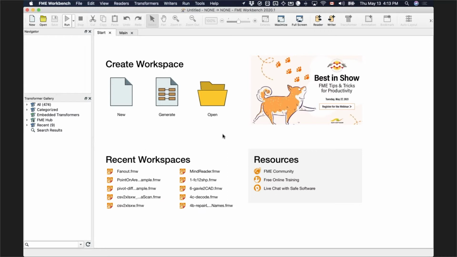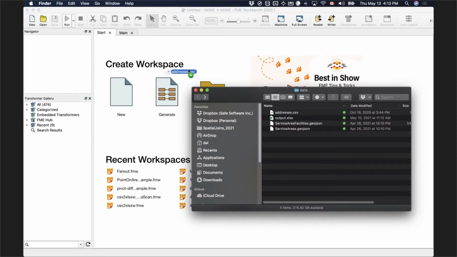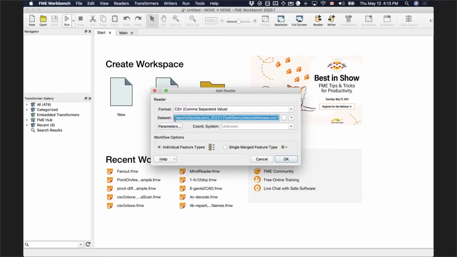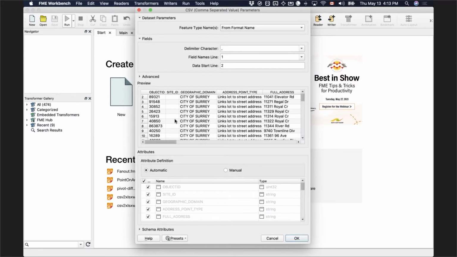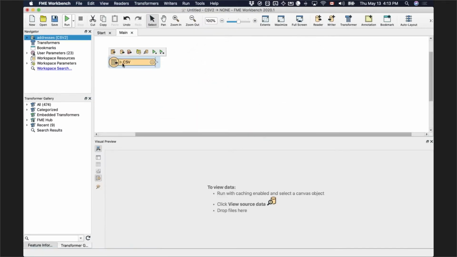All right, so what we're going to do is take a look at the address points we've got in Surrey and see which ones are close to the Captain's Pizza. So here's a data set of comma-separated values, 100,000 addresses for all the addresses in Surrey. And we can scan down to the bottom and see that it knows that it has a latitude and longitude in there, so it's going to come in spatially enabled. So I just add it to my canvas. All the fields are here.